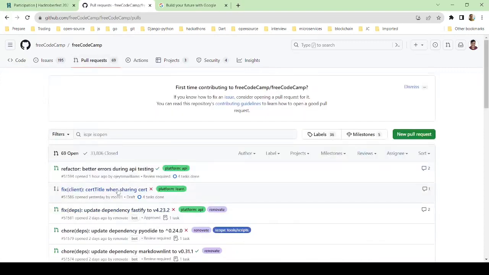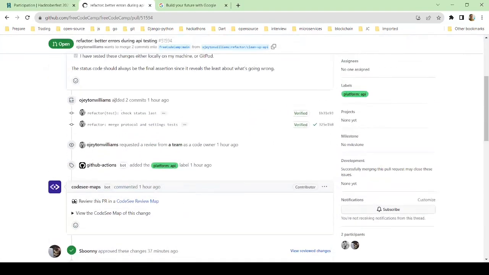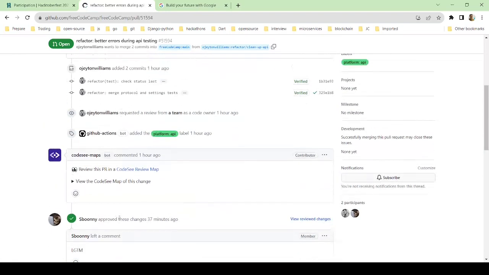Or you can go to open ones and check. See here, 2 comments were added 1 hour ago, and a review was requested from a team code owner. You can see that this was approved 37 minutes ago.